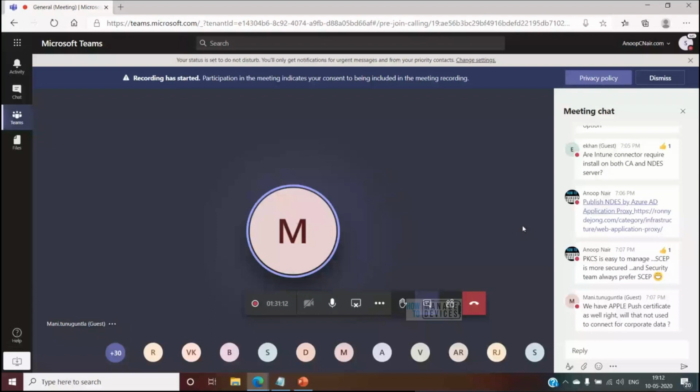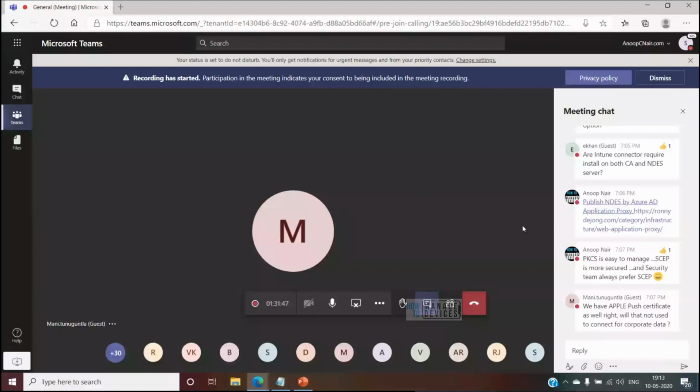Well, as far as I'm aware, it only uses port 443 and port 80. That's all that needs to be opened inbound on the server where you have installed the Azure App Proxy or the Web Application Proxy, whichever you're making use of. How about the outbound? Because the two-way communication should happen, right? No, where exactly is it outbound? It is only redirecting the traffic to the NDES server, right? Yes, via the proxy. From the NDES, it is not going to the Azure App Proxy.